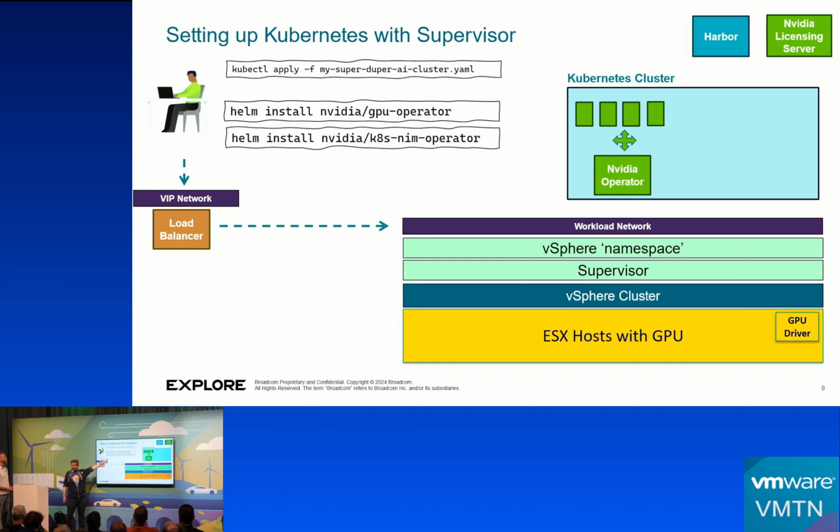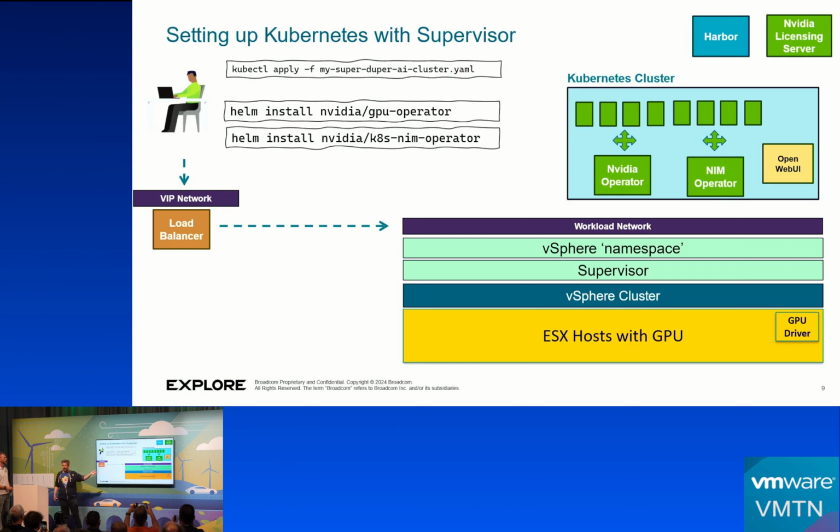We're also going to install the NIM operator, which does a lot more stuff. So this ends up being a lot of different containers all running inside Kubernetes. And there's other stuff we can add on, like you can install Open Web UI in here. We'll get to why in a sec. Yeah, we'll show that in a demo.